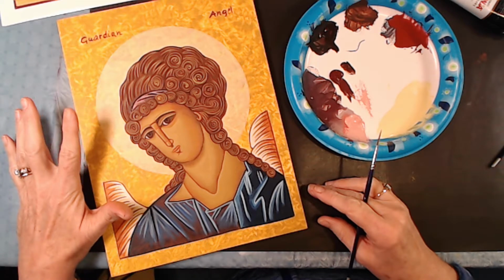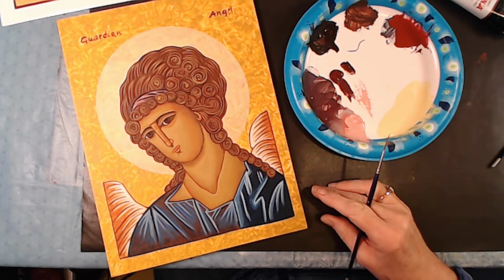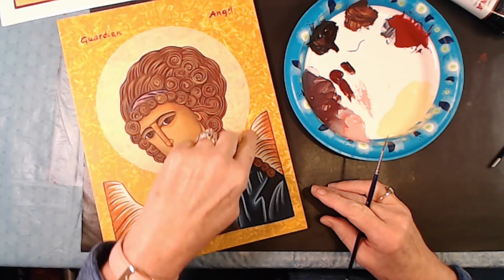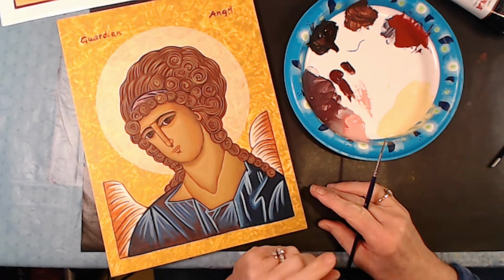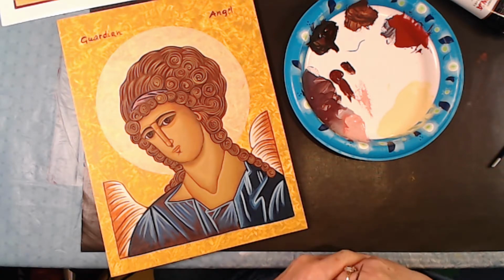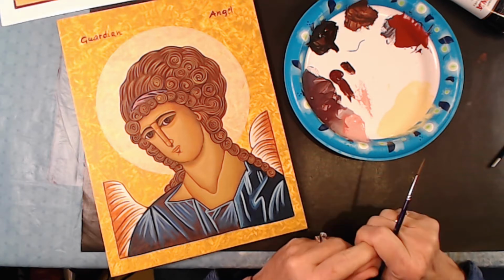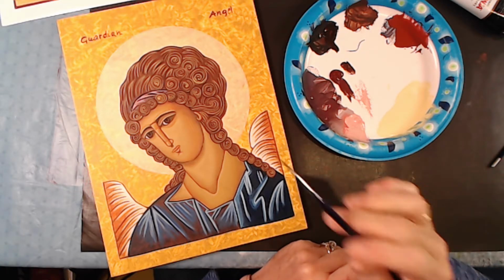Honestly, I think I'm going to leave the halo like that. I don't think I want another coat. I kind of like it like that, but I am going to put a red halo line around the outside here. I can do this by hand, which I will probably do, or I can do it with the compass with the ruling pen attachment. But I think I'm going to just do that by hand. And you can certainly, I'm not the boss of you, so you can do it however you want. And I will use my liner brush for that.